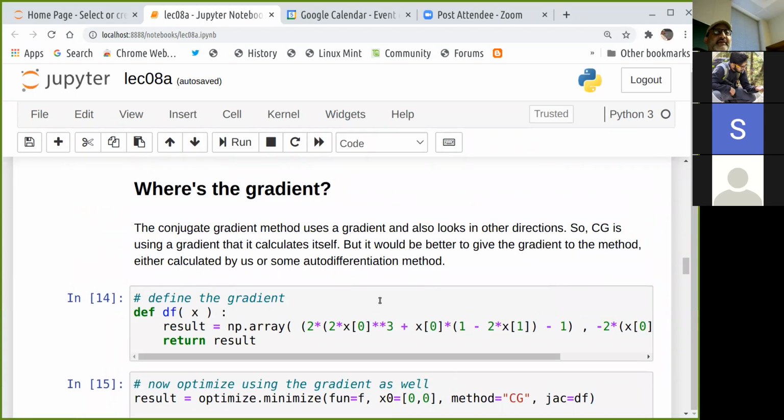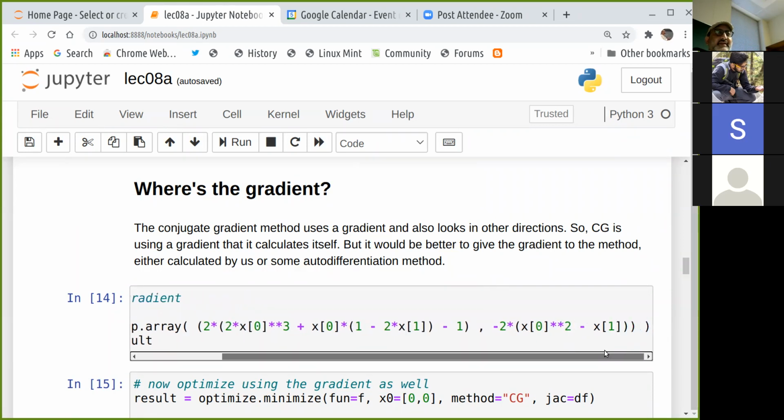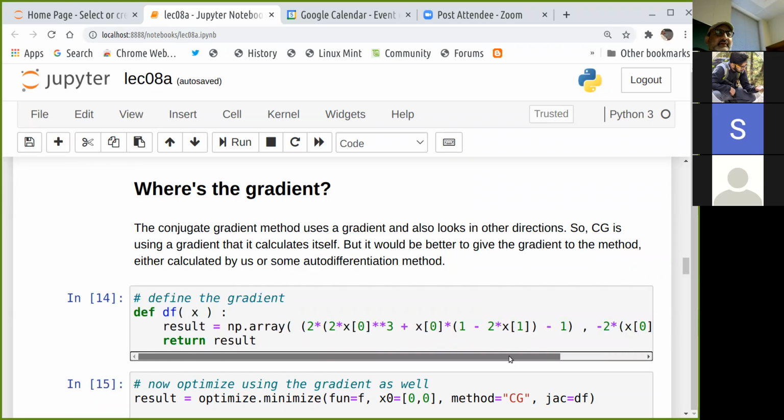Over here, I've calculated the gradient. So the gradient function, if you give me an f, I can calculate the gradient. Remember, the gradient is the vector whose entries are the derivative of f with respect to x and the derivative of f with respect to y. I'm thinking of x0 as x and x1 as y. And so this is what the gradient would be.